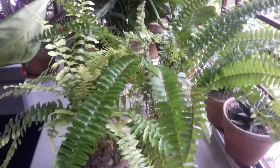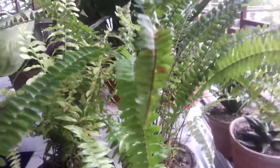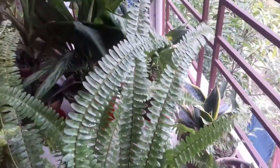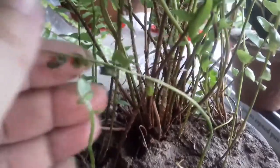Moving towards our other plants — these two are varieties of fern. These plants are best for hanging baskets; I will do that later when they grow in size. They like their soil to be damp but not soggy, and the soil must be rich in nutrients. They are very drought tolerant and will thrive in humid conditions. You can grow them as indoor plants or keep them outdoors in partial to full shade. According to the NASA clean air study, ferns are very effective at removing common household toxins like formaldehyde, xylene, and toluene.